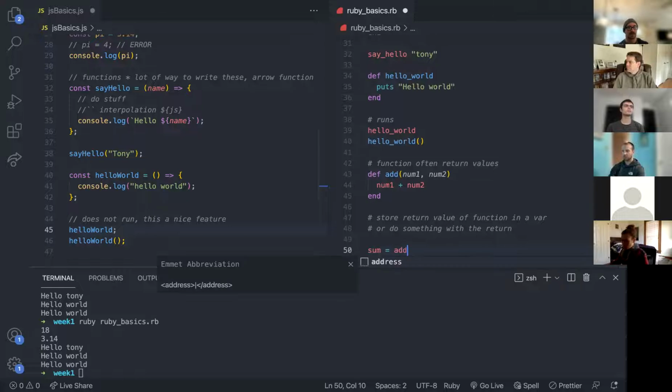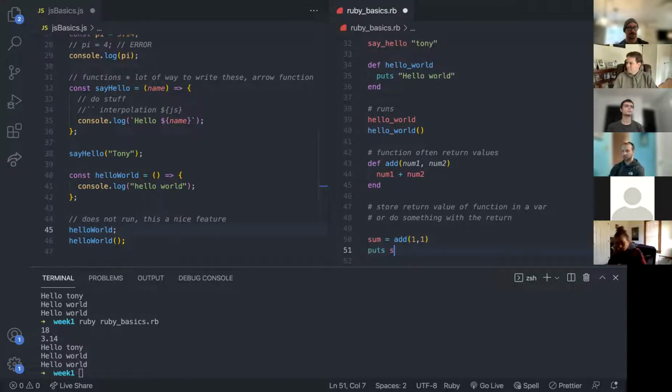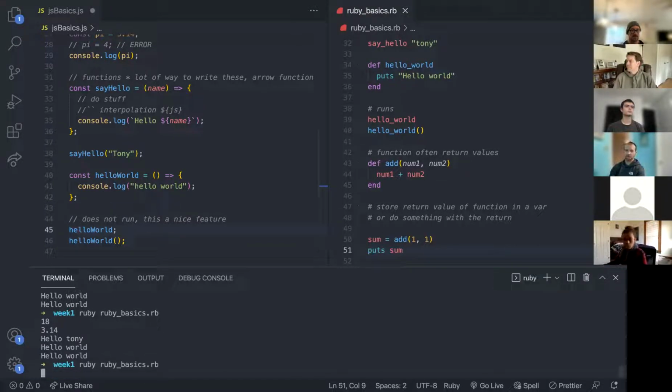That's going to be equal to add, 1 and 1. And then I can put sum. And once again, I don't even need the parentheses. So I can call my function, pass it 1 and 1, and assign that to the variable sum, and then put that out, and that's 2.